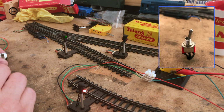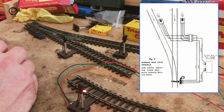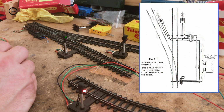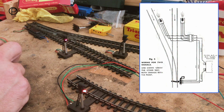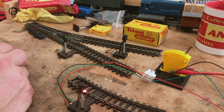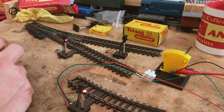So I've opted to use one of these little micro switches because I get a much more positive throw on the point switch. So we'll just see if we can switch this and see the colour change. Wrong direction. So we can see the two colours change from side to side. That's quite a nice little thing, but they seem to be quite hard to get hold of, so I haven't really installed them on the layout yet. And it's also where to put them, because there are so many upright posts on my layout, they sort of get lost.